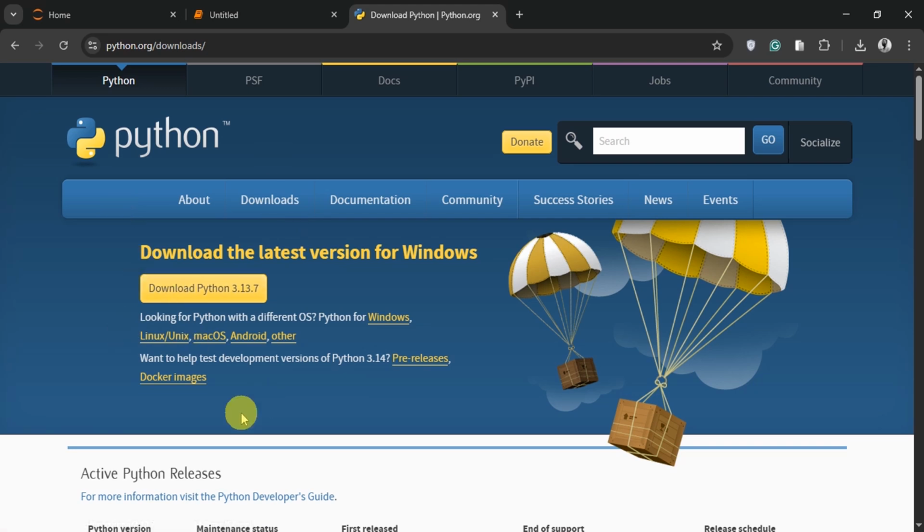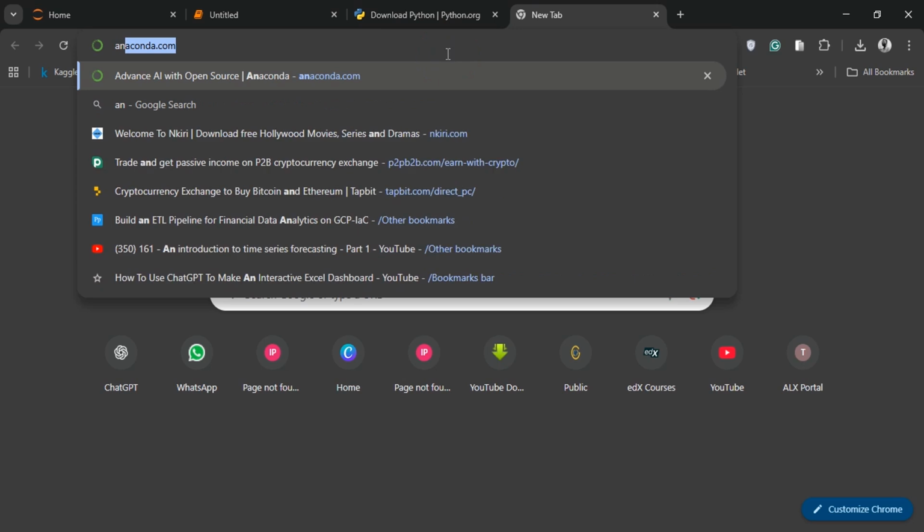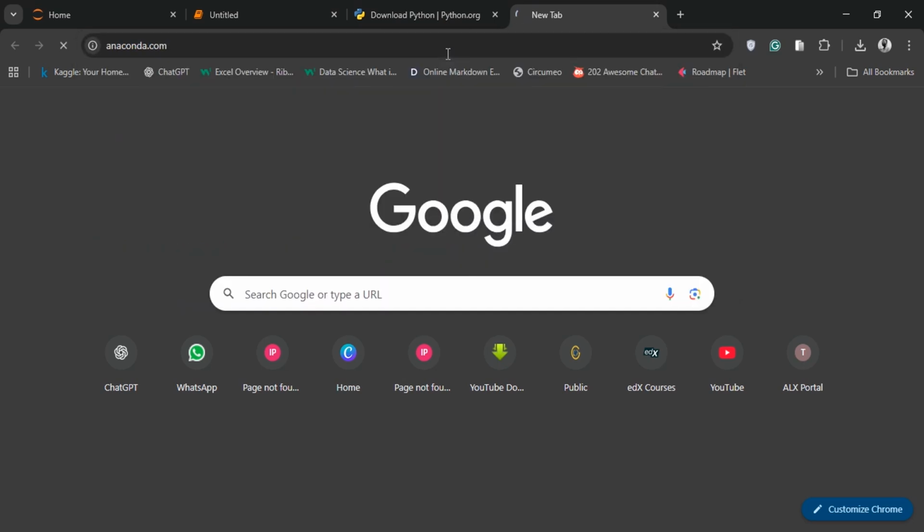I'm not downloading this because I already have Python on my system, so I'll be going with the version that I have. If you don't have Jupyter Notebook, you can go to anaconda.com to download it.